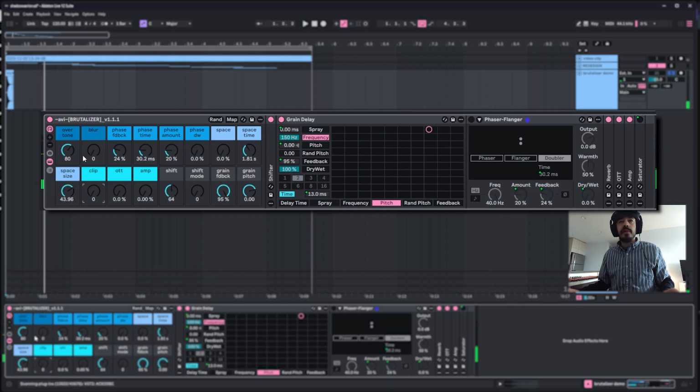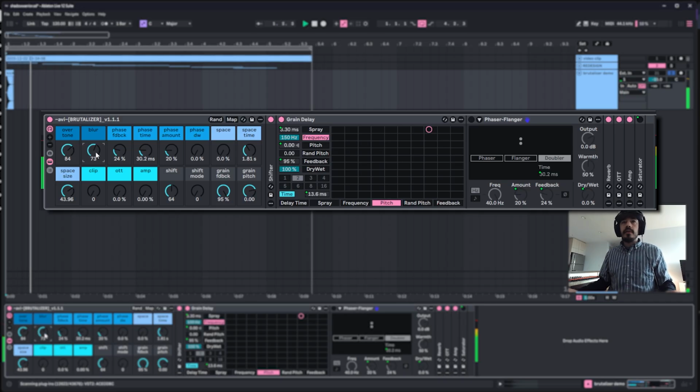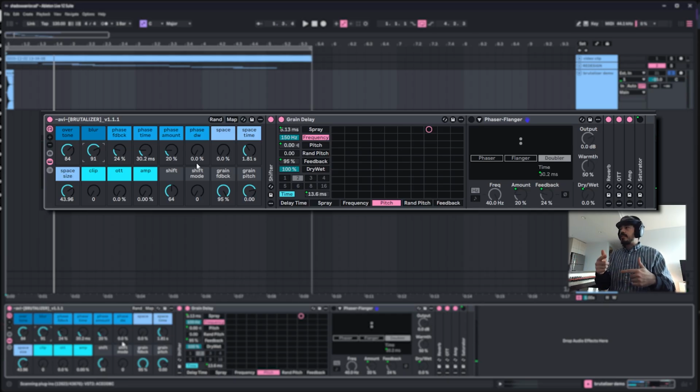So right now it's at 13 milliseconds. As that changes, obviously, the shorter the delay time, the higher the tone is going to be. But once we start introducing a small amount of milliseconds of blur, nice. Already sounding pretty nice, just messing with these mentioned parameters. You can get some pretty kooky stuff.